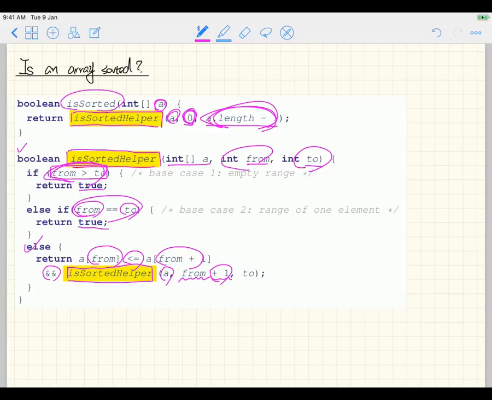Any question about the code structure over here? You can see the code structure here; I would say 80% of this code is the same as the code for isAllPositive that we talked about on Monday. Basically the same. The only difference really is how you deal with base case number 1, how you deal with base case number 2, and also how you actually combine the recursive call and some other value together.